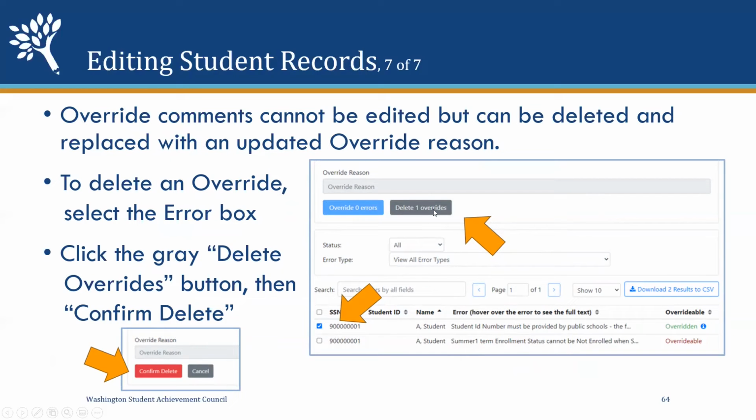Delete the override by clicking delete one override, or however many, it will add them up for you and indicate there. And once you have done that, it will ask you to confirm the delete. And at that point, you can go back through that process to enter a new override, make sure you've got the record clicked, and then enter that in and click the override.